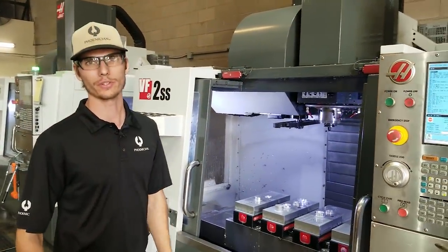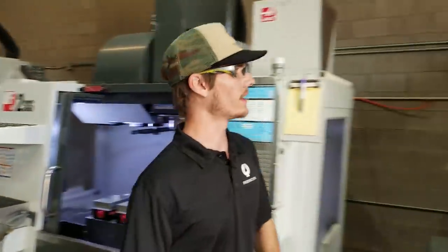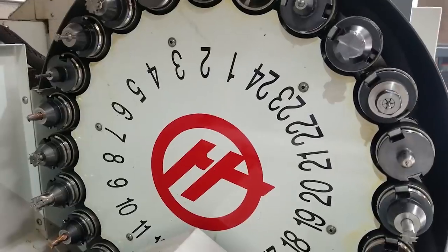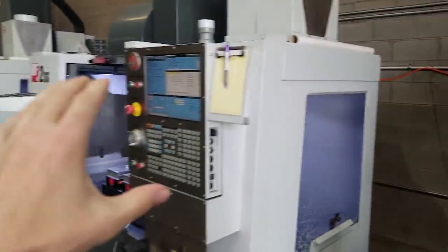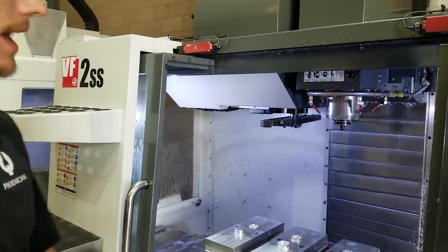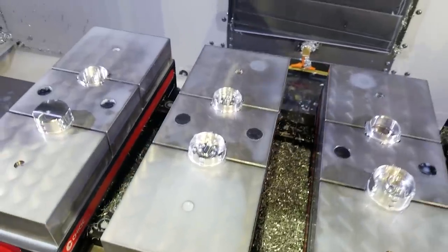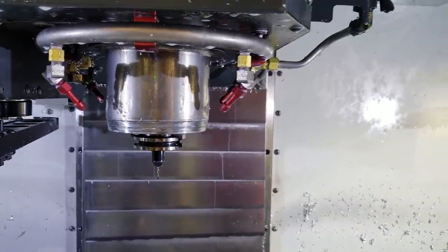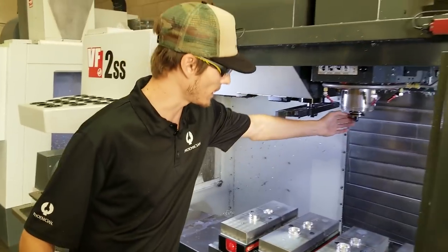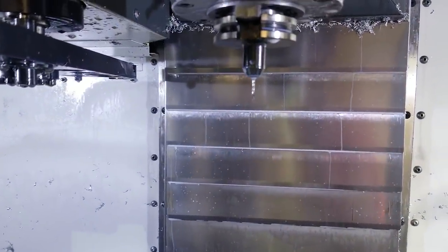So we run 20 to 26 different tools per grinder on these machines for the finish. 26 different tools — what does that mean? Yeah, we can look up at the carousel here, I can show you a couple of the different ones. Each of those tools is necessary to complete the product that we create here. So the CNC machine starts with one drill bit and then rotates to whatever it needs for the next step. Yes, it's all automatic tool changing, all numerically controlled. So depending on what needs to be cut, this specific part will be changed out automatically. That tool has a specific tool path in a specific order to create the finish. This one being a tiny chamfer mill — you can see at the end it's got a nice little point on it — that's a 90-degree chamfer mill that finishes out some of the tighter areas of the grinder.